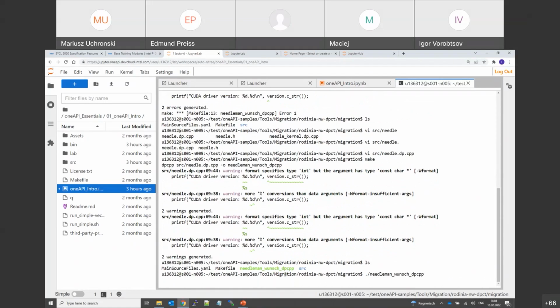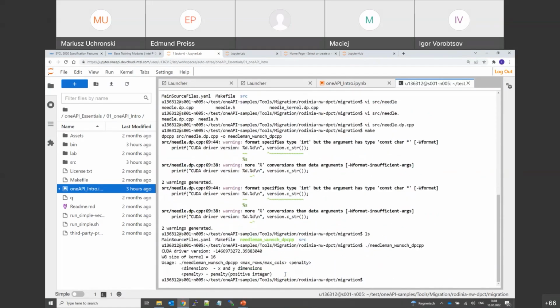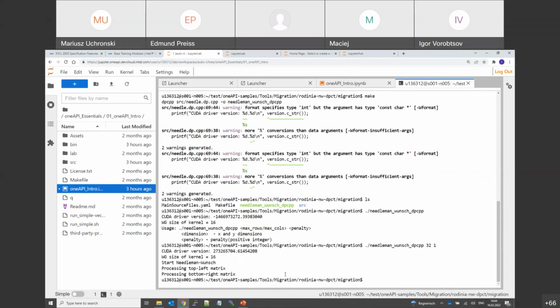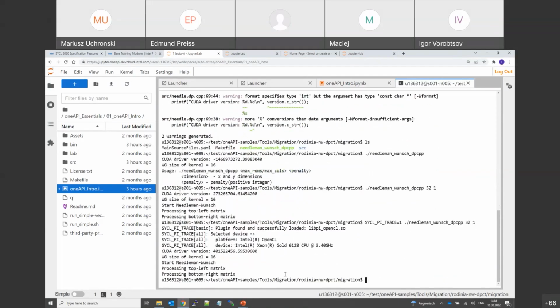Yeah, there will be an error on how you need to invoke it. So let's say with some parameters. Now it's running, and as usual you can see where it is running. It's now running on our CPU device, because we are on the login node.